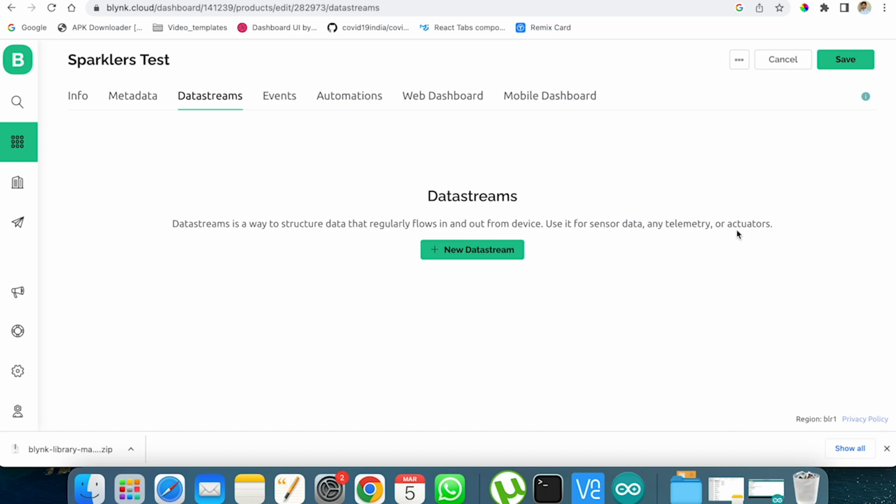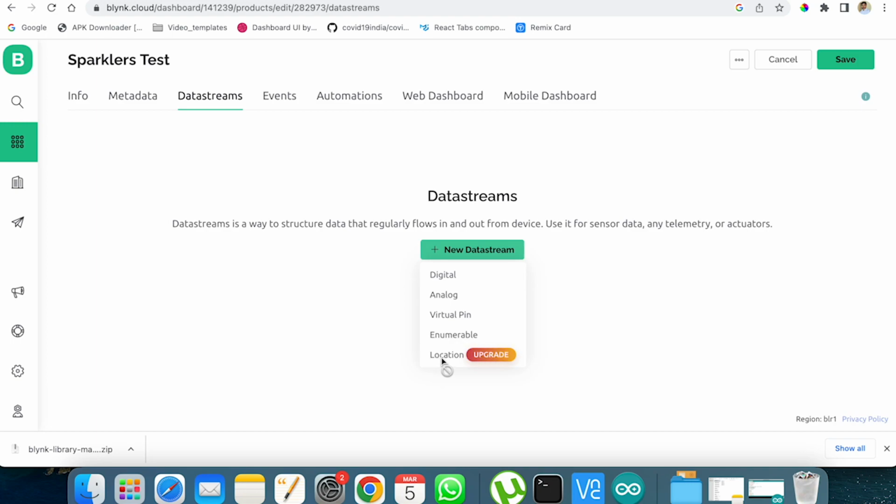So here in this new version of Blynk, if you want to write any data, or if you want to read any data from anything, so from sensors you are reading data, or you are writing any data to any other device, like in our case, we are going to make the pins high of the relay. Okay, so here you are writing the data. So in case of a sensor, if you're reading some data, all these things you can do through the data streams. Now here you have the digital data stream, analog, virtual pin, and enumerable and location.